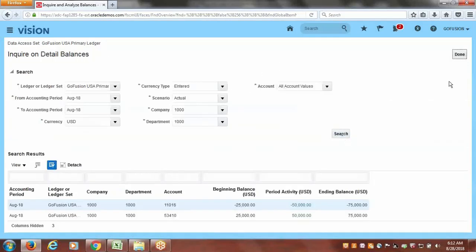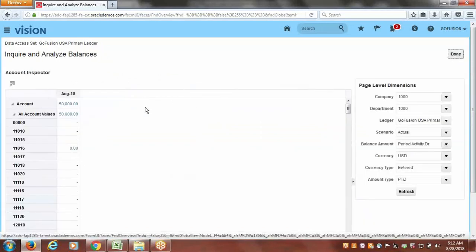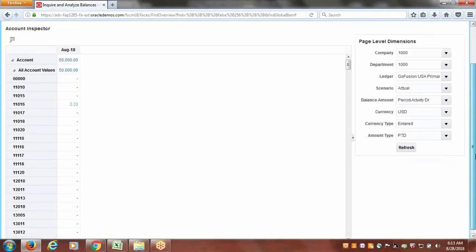If you don't want to see all these accounts in this account inspector, what you can do is move this dimension from here to here. Before that, you can move any one of the dimensions here, because we require a minimum of one row and one column in this account inspector section. That is the reason: if you want to select a specific account, you have to move this account dimension from here to here. If you move this account dimension here, then the system will allow you to select a specific account to inspect. Otherwise it shows all the accounts by default.